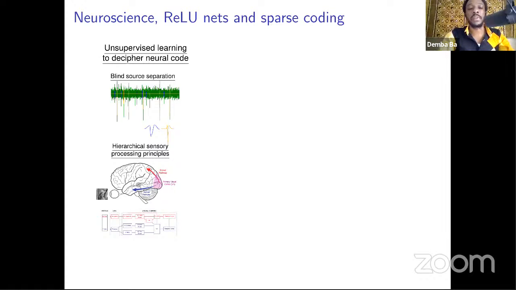The first example is what I call source separation problems, which abound in neuroscience. And as I will try to convince you, they abound in similar guises in a lot of disciplines of science, in physics, biology, among other fields. So what does this mean? What is the source separation problem? The holy grail in neuroscience is to record from every neuron in the brain. We do not know how to do that yet.